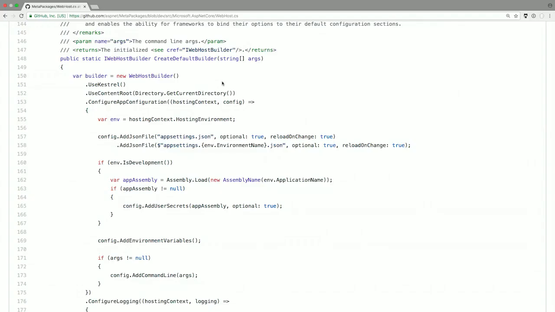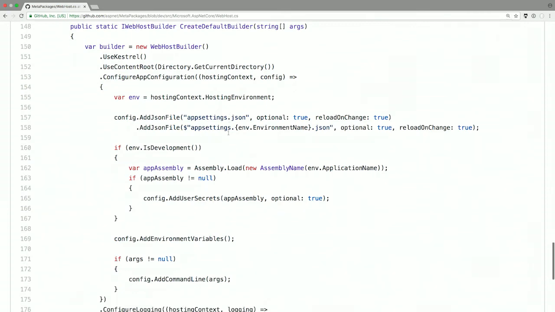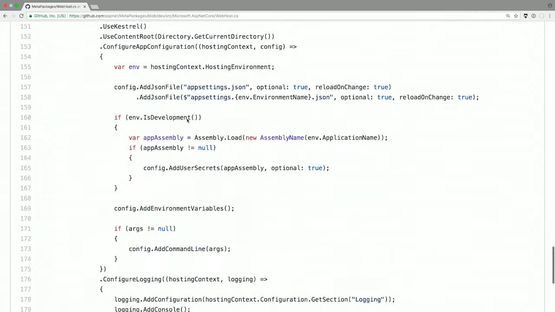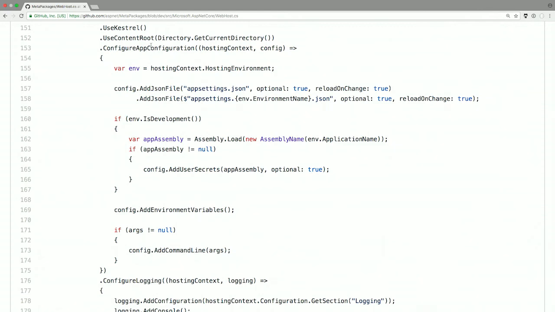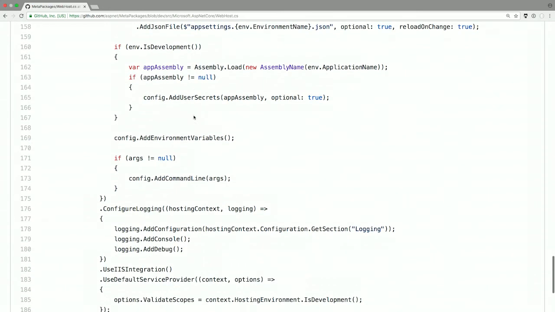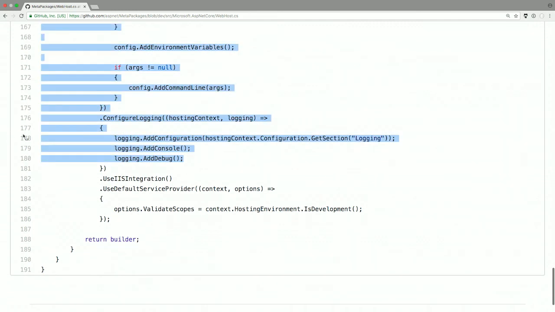And this WebHost.CreateDefaultBuilder stuff is in another meta package, not called All, called AspNetCore. That's where CreateDefaultBuilder is. If we have a quick look through it, you can understand a lot of this code now. It's calling ConfigureAppConfiguration. It's adding some config files. It's adding user secrets, which is just another way of getting configuration into your app. It's adding environment variables. It's configuring logging, just like we talked about.